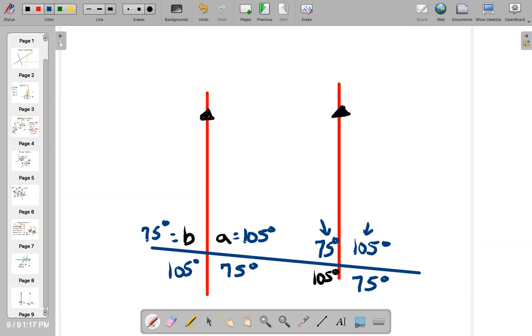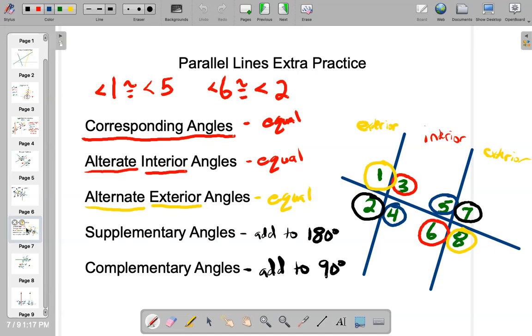And we are done. Like I talked about at the beginning, don't get too wrapped up into all of the vocabulary here, as long as you remember transversal is the line cutting 2 or more parallel lines, and that the corresponding angles are the ones that match the direction of where they are. So top right to top right, bottom left to bottom left. Once you get that, solve for the measures of angles and see what you can do from there.